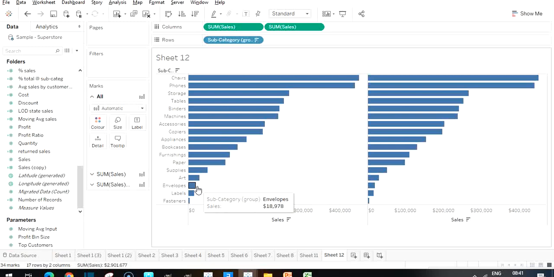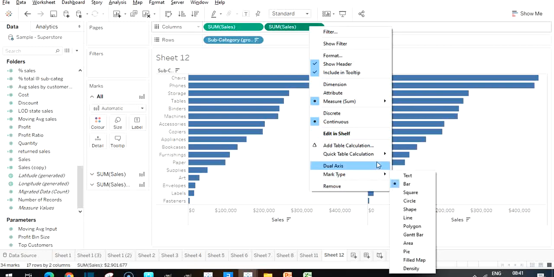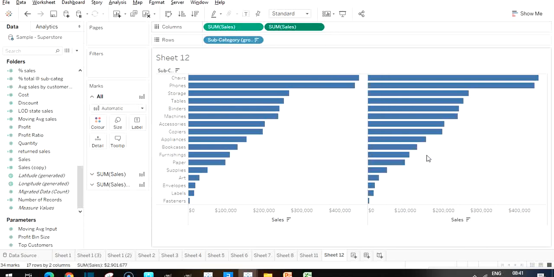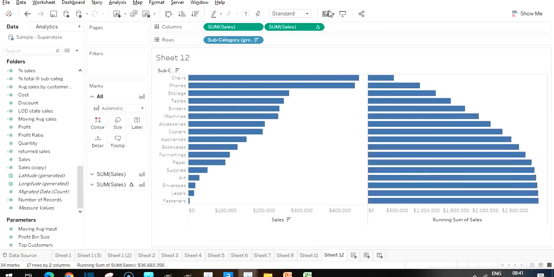I want to see how much all bucket bottom products are making sales. So maybe I can just look into my running total.